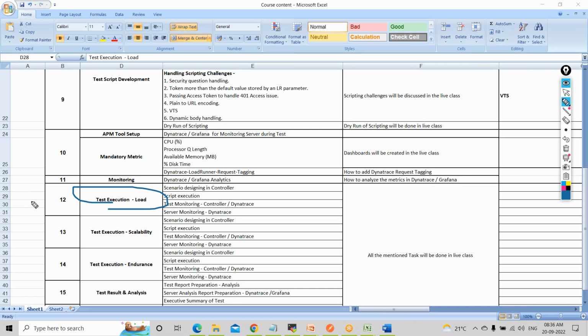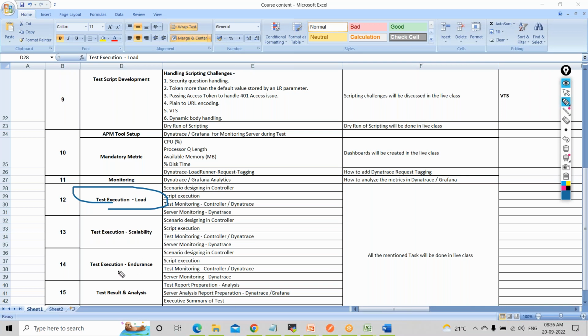Then we executed the test, the way any performance team would do it in real time. We did that in real time, and I was capturing the stats during the class to show what things you need to capture. Once that was done, I sent the reports for people to understand, and in the next session, before the session, we discussed that report.